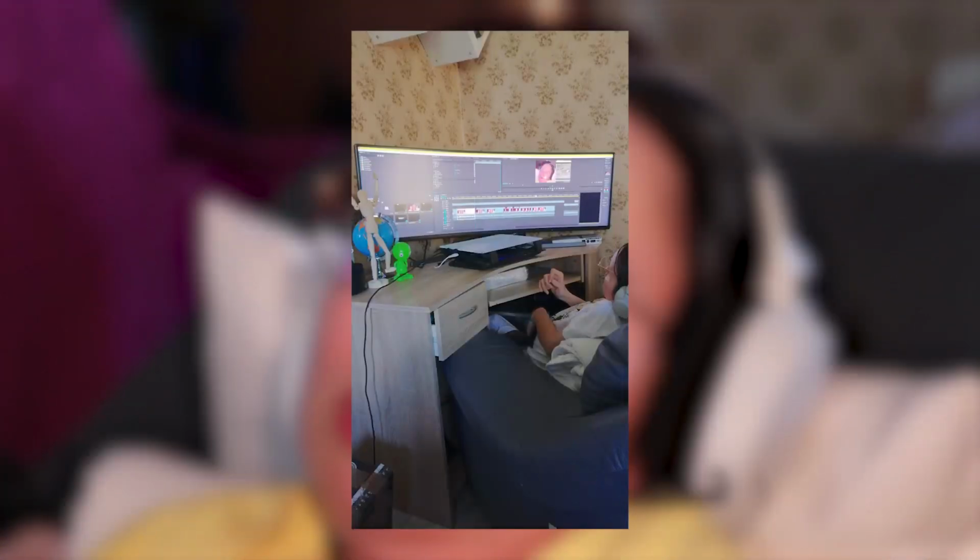So today I have a different kind of setup, and I decided to film this video in my room, and I'm using today the big monitor that I have for work and also use for editing videos and photos, of course.